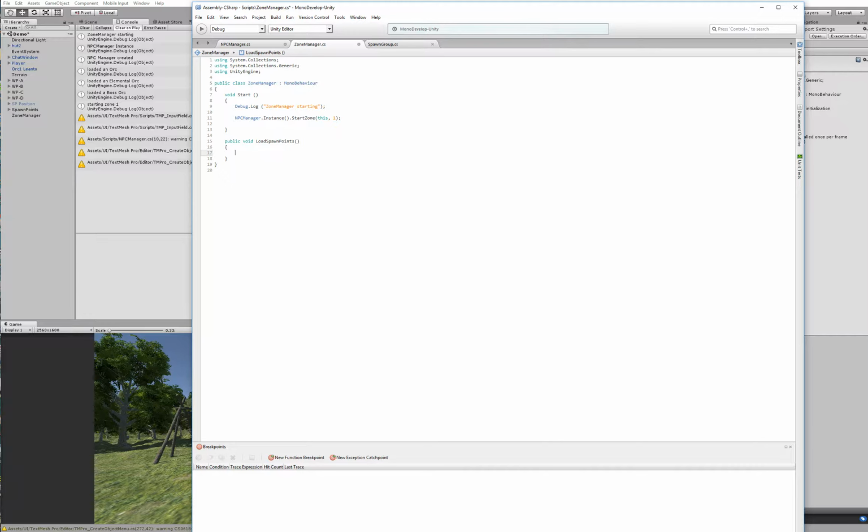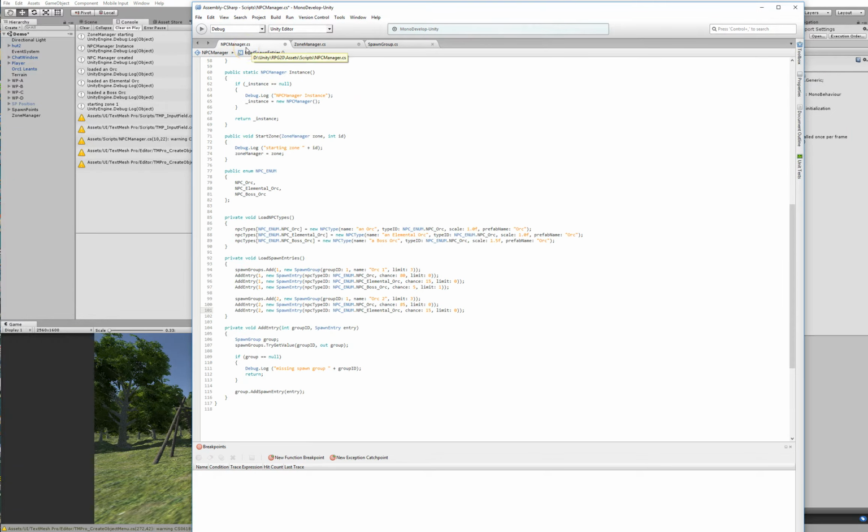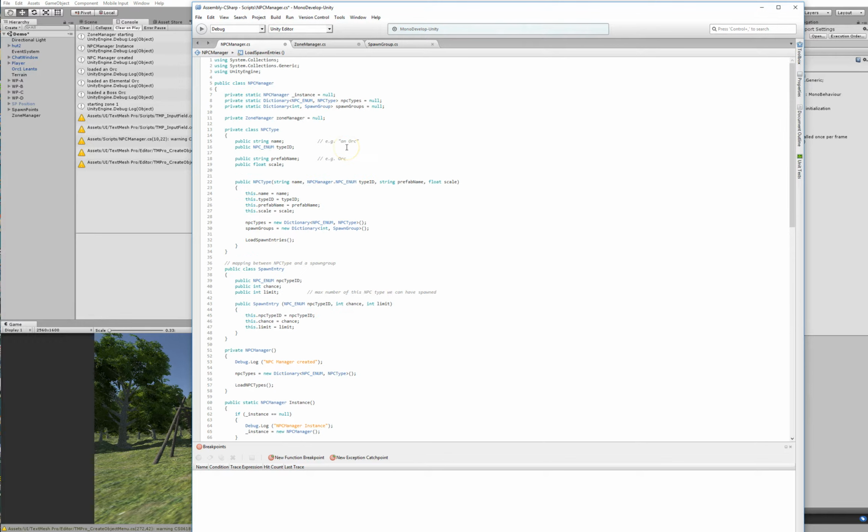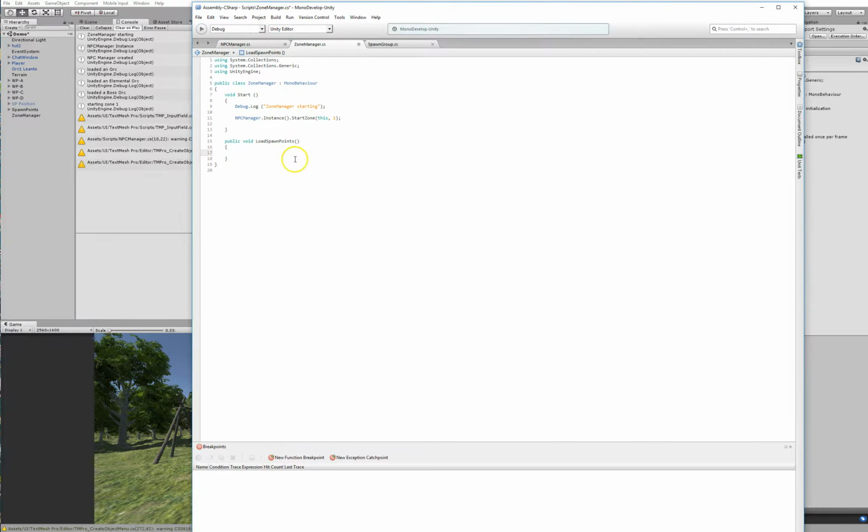See, the thing is, how does the Zone Manager know when to load the spawn points? You can't really load it before the groups are created, and can I really guarantee that over here on the groups that it's going to be ready for me to create those spawn entries? I think the problem was that when the zone starts up, I want the NPC manager to spawn the initial set of mobs. And if the spawn points aren't loaded, it won't be able to do that. So I can't have the zone manager call this. But the zone manager is the one who has to do it.